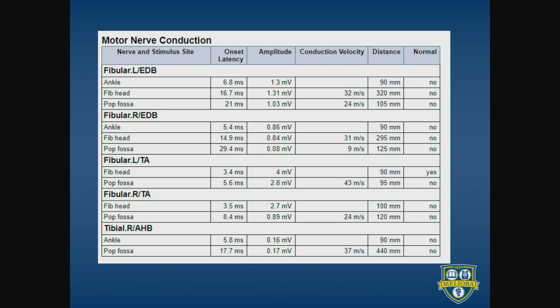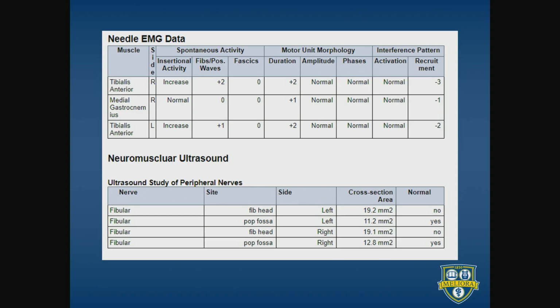So I repeated the MRI, and that one was actually clean. And I got an EMG because he did have a Tinel sign, and he had weakness of eversion, but not inversion. So I was suspicious of peroneal neuropathy. Now, he had lost weight with this. He crosses his legs. He had some other things, but he had this conduction block, 31 down to 9, and then his nerve was large on the ultrasound. It was 19. So I just got this result Tuesday, so I'm going to offer him a peroneal nerve release.